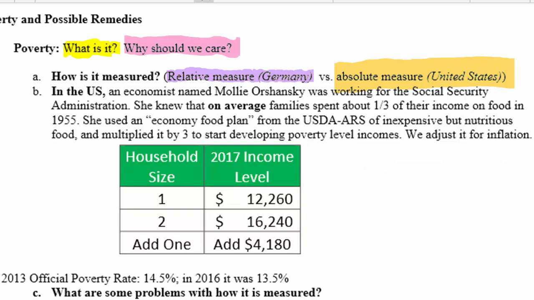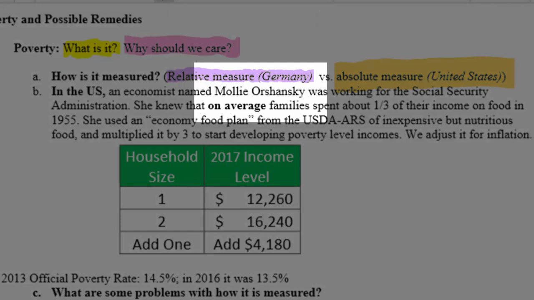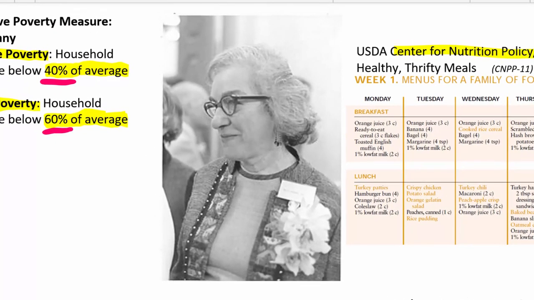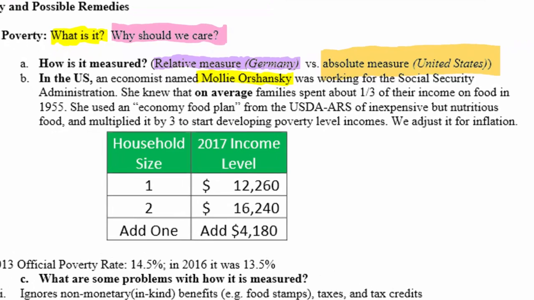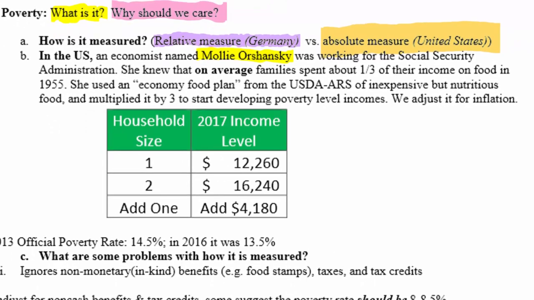Let's talk about the origin story for the poverty measure in the United States. Back in the 1950s, an economist named Molly Orshansky worked for the Social Security Administration, which is mainly in charge of retirement payments to older people. Molly was given the task of figuring out a way to define who's in poverty and who's not. She read economic research using expenditure diaries — records of how much people spend on different things over a week, month, or year. From these studies, she knew that lower to moderate income families spent about a third of their income on food.